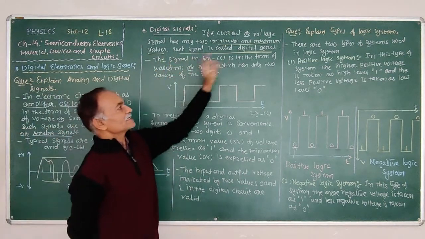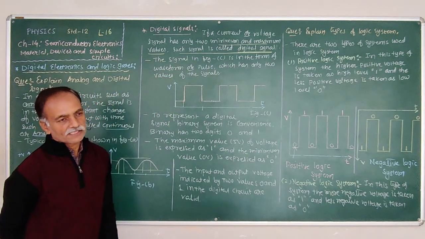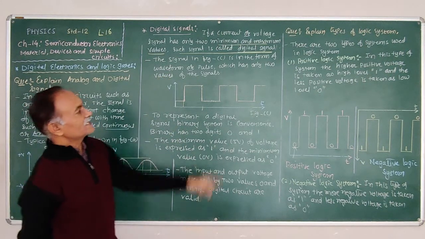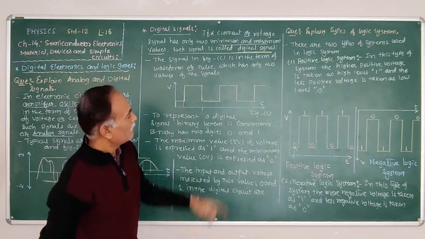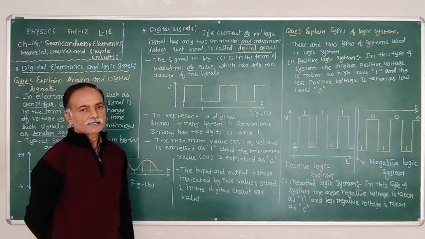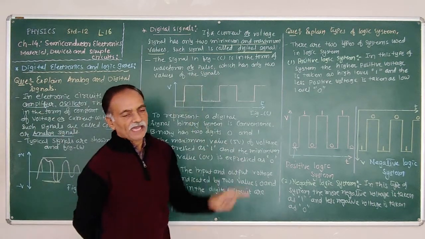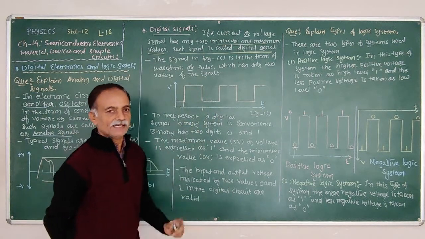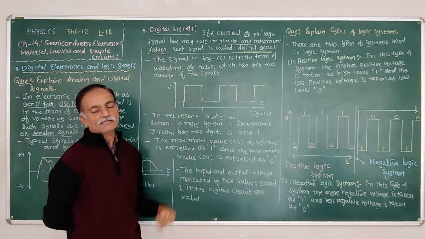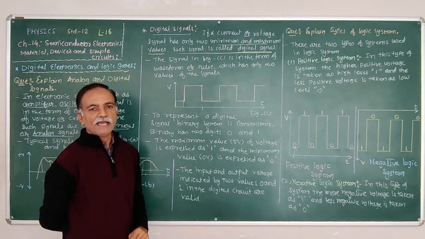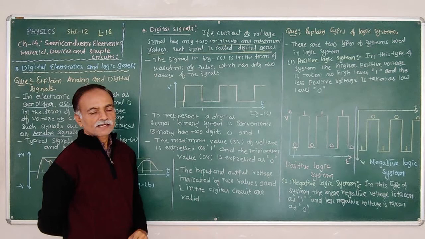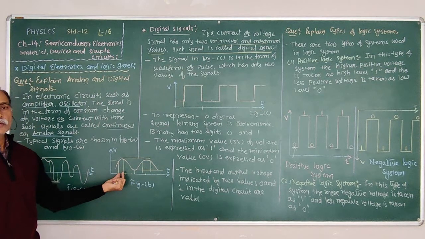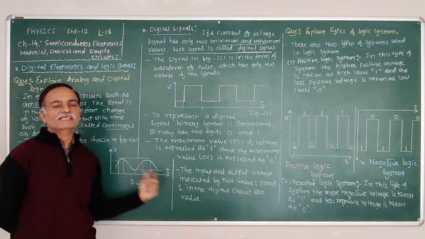Now the signal in figure C is in the form of a waveform or pulses, which has only two values. So a digital signal is represented in the form of waveforms or pulses. These pulses or this waveform has only two values. It also changes continuously with time, but here its value is either maximum or minimum, not between the maximum and minimum. Clear? So that is the digital signal. While in an analog signal, there are not two values; it has a number of values between the maximum and minimum.